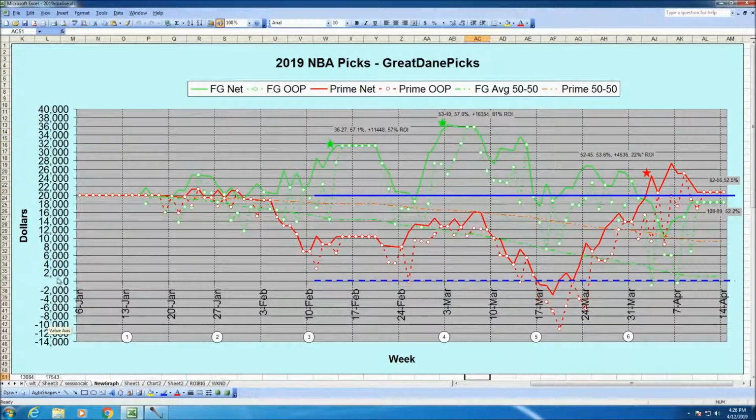Now the vertical axis is, again, an example of a $20,000 bankroll. You can use any bankroll you want. In particular, I used twice that bankroll for my normal picks, and I used only $5,000 for the first game just to keep me interested. So I can double up everything on the scale, but it doesn't matter. Whether you have a $2,000 bankroll or a $20,000 bankroll or a $100,000 bankroll, I am betting $2,000 a game. So as long as your book will take $2,000 or $4,000 or $20,000 a game, depending on what your bankroll is.